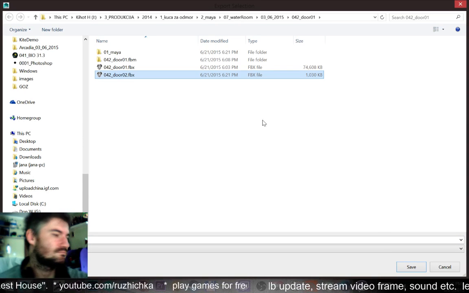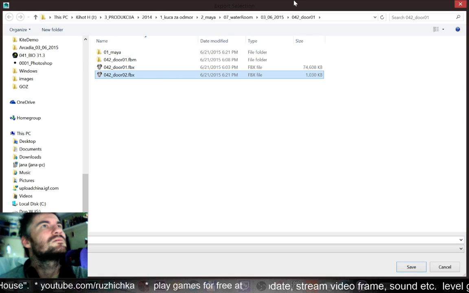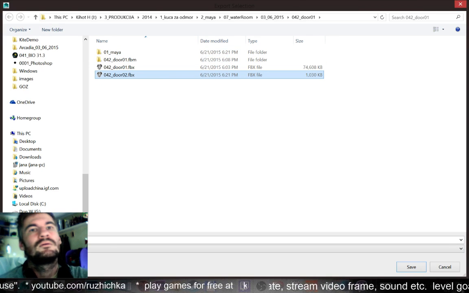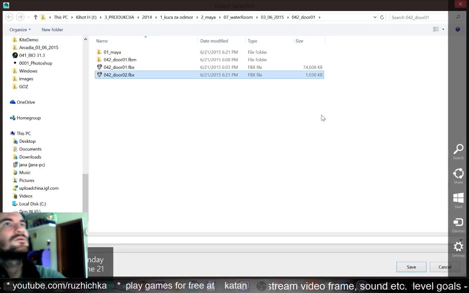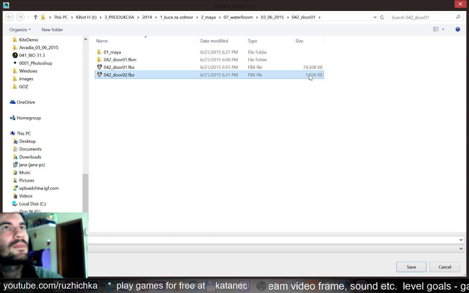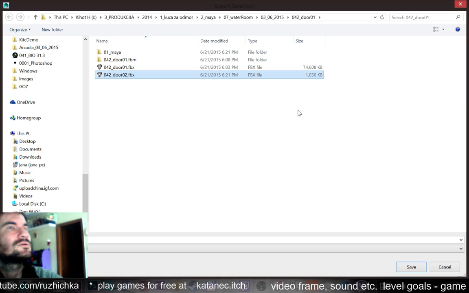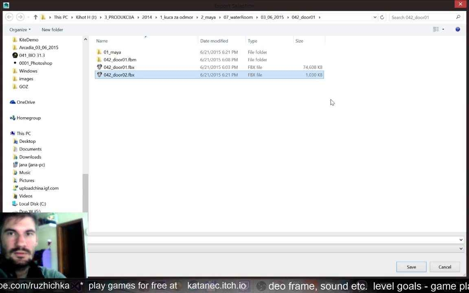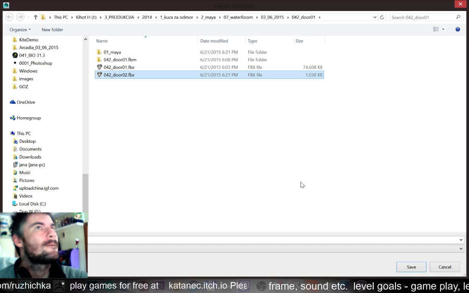What a job! You see, it's now 1 megabyte in size, and it was 74, so it's obvious what we've done.